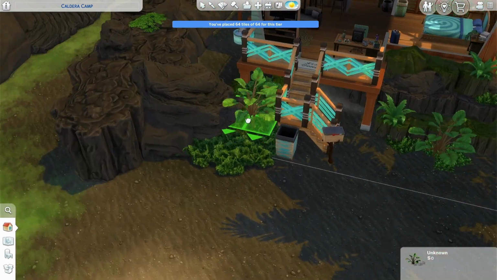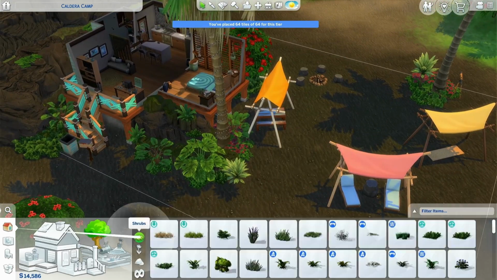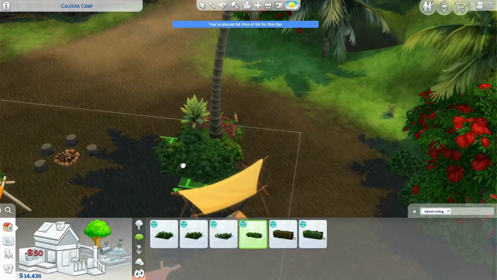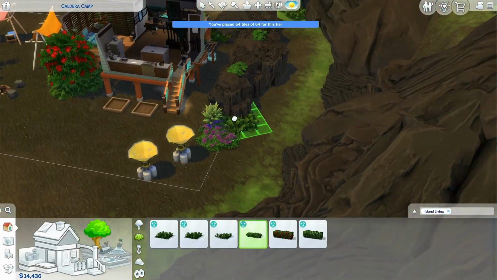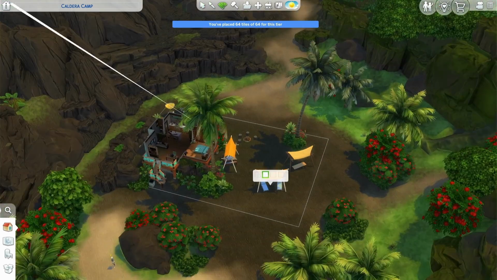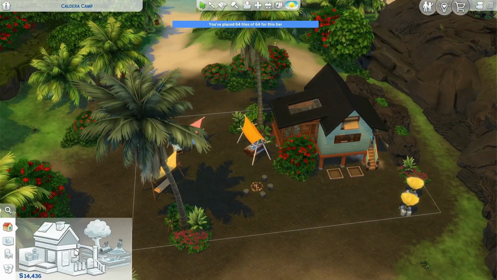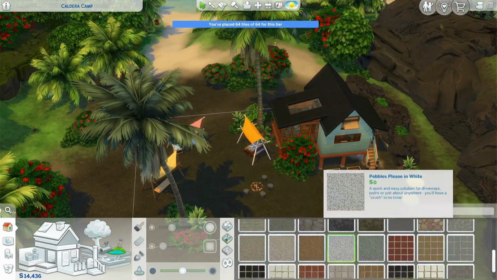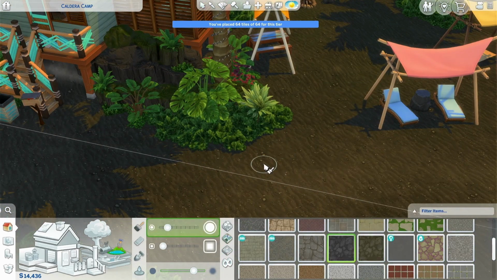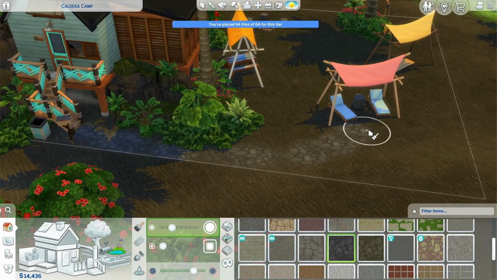So I merged it with the, what's it called? Nipuka? That one. I placed it with that one, and it added some height. So that was good. And then I'm getting all the colors ready, and now I'm going to look for some terrain paint to use. I put a pathway to the front.